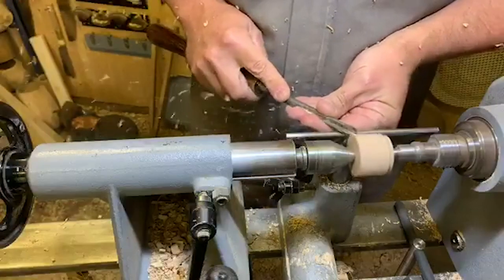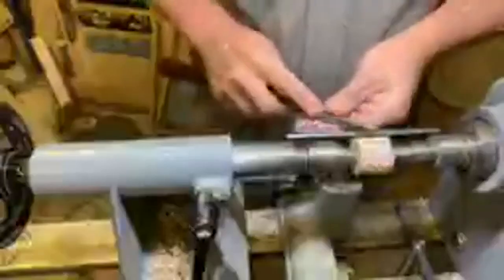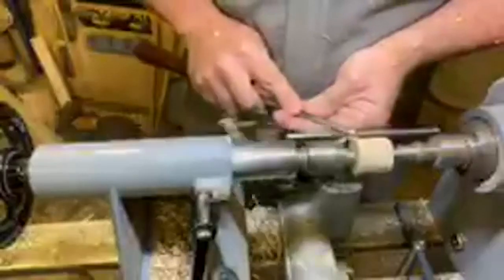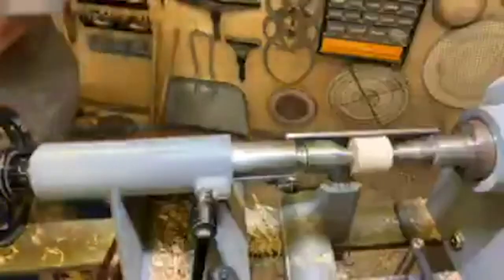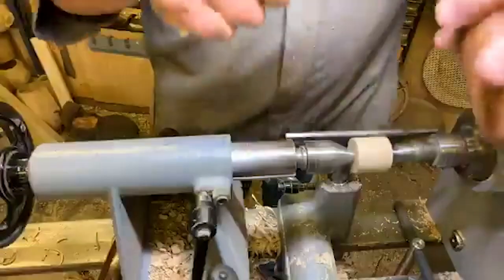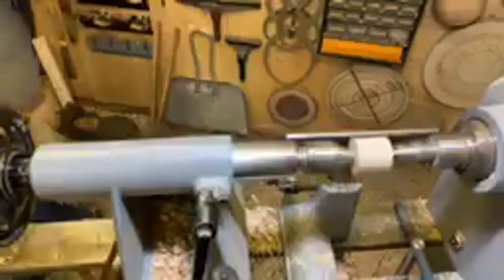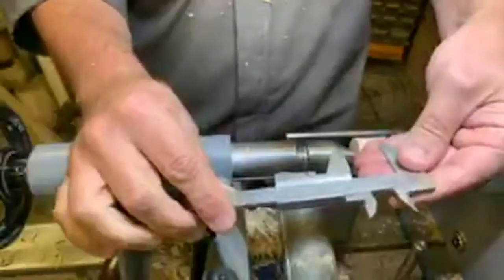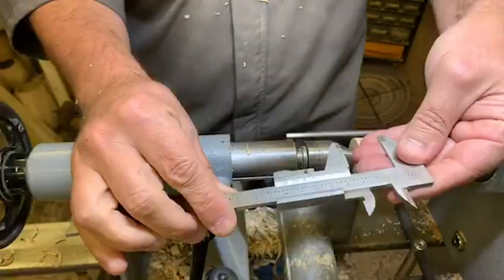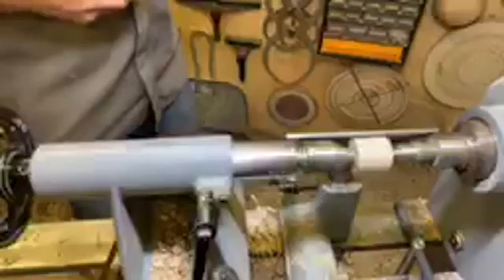So light pull drive up the 6mm hole. And what I'm going to do now is take it down to the diameter. I want to make sure it fits inside the cannon, of course. So I want to make sure that that is the diameter inside that hole. There we go. I can't remember what the drill size we used. So that looks to be, so if I make this 27mm. I'll use my calipers for that.